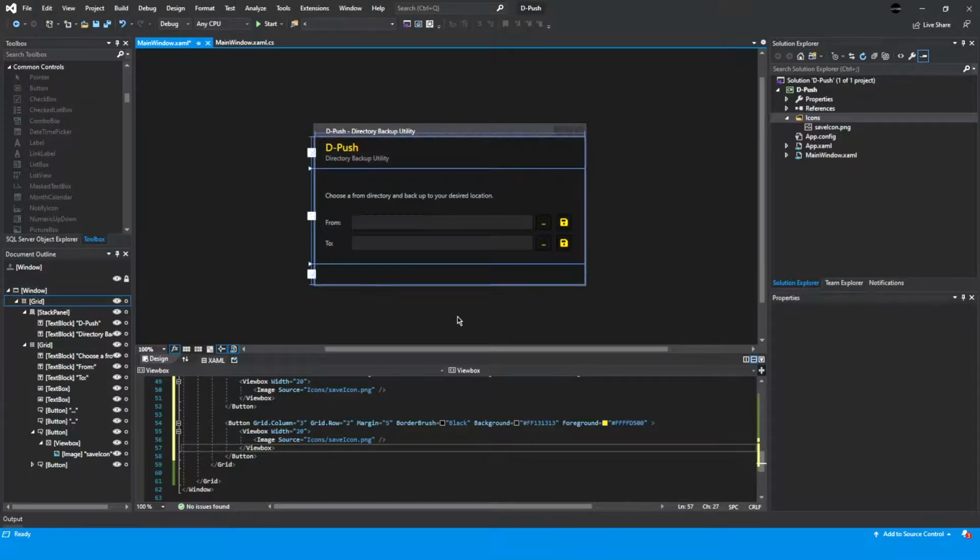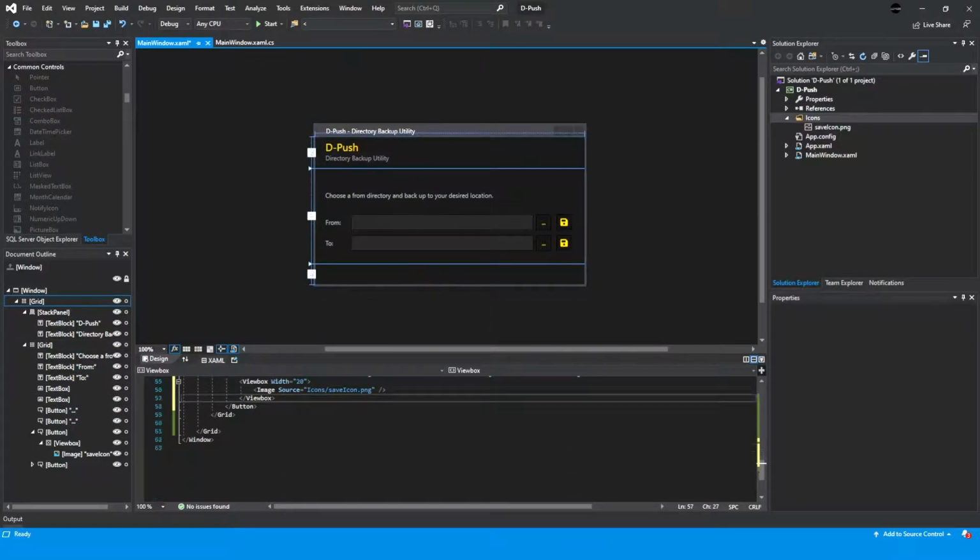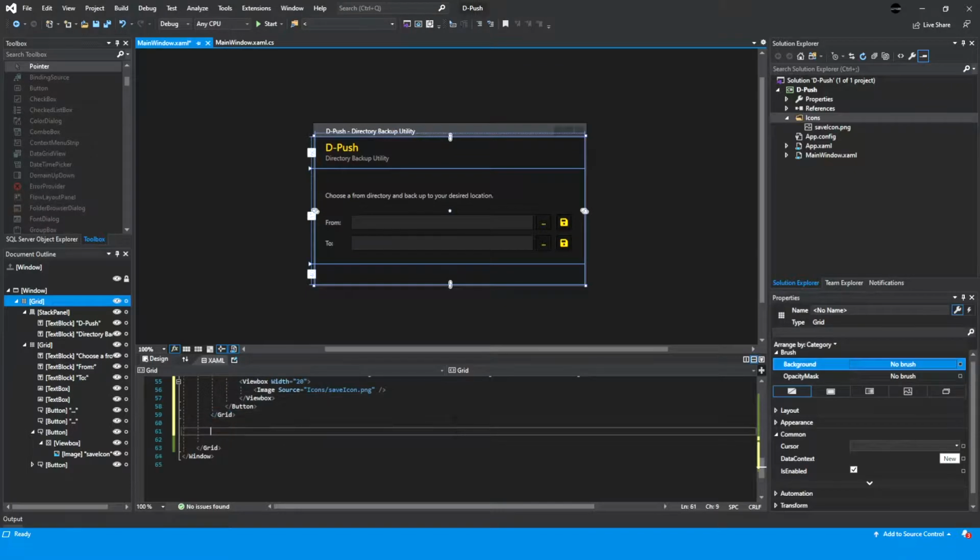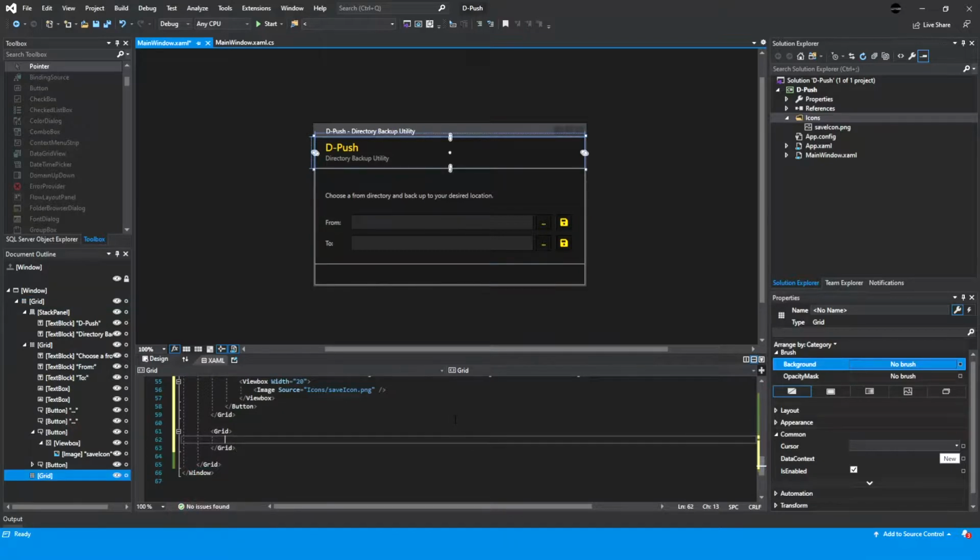So now the only thing we need to do is add the buttons at the bottom. So we'll just add another grid. Grid.row 1, 2.